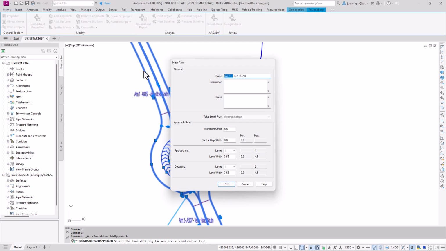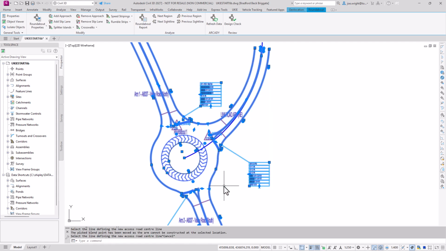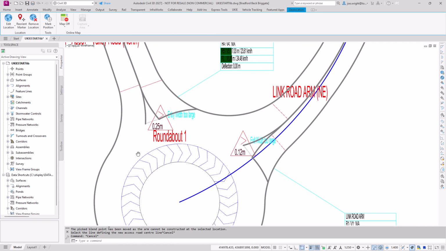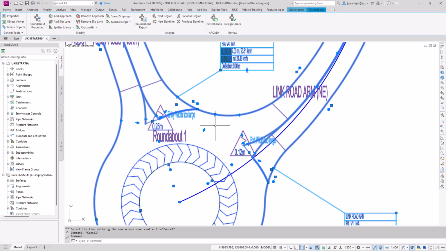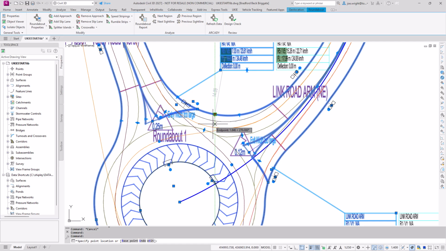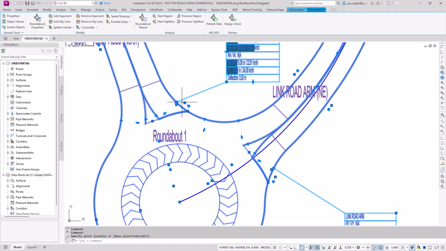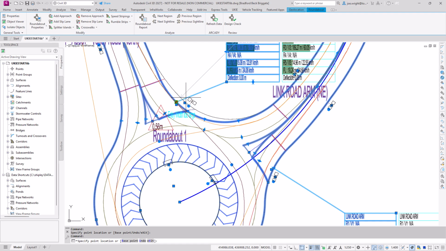This will be defined on a curved section of the alignment. Let's see what happens by accepting the default. Straight away a couple of red triangles, and this can be solved by playing with the grips, altering the interarm radius or the entry radius. However, let's take a big time out here. Let's just break it once more.